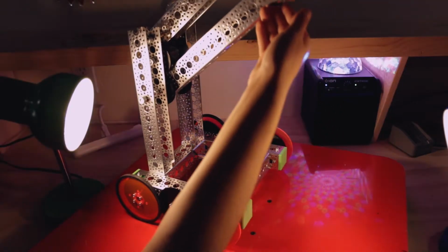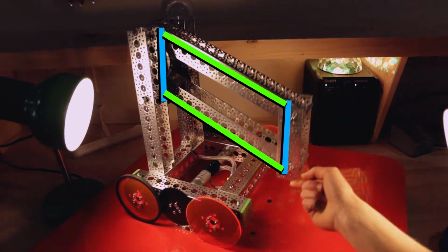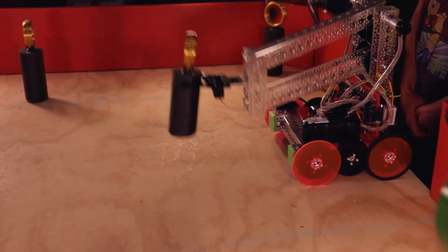So what you've just built as your arm is a 4-bar linkage. The linkage is made up of 4 bars, haha, get it? 4-bar linkage and then there's 4 bars. Wow, and it's a linkage? And because the opposite bars are spaced the exact same distance away from each other on each end, both pairs of bars remain perfectly parallel. What's cool about using this linkage for an arm is that because the end bar is always vertical, that means the claw will remain flat as it travels up and down, like a claw elevator.